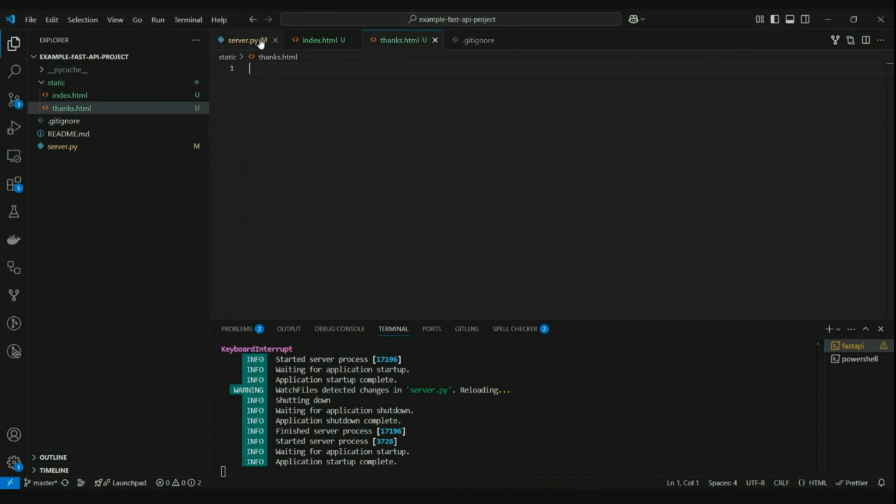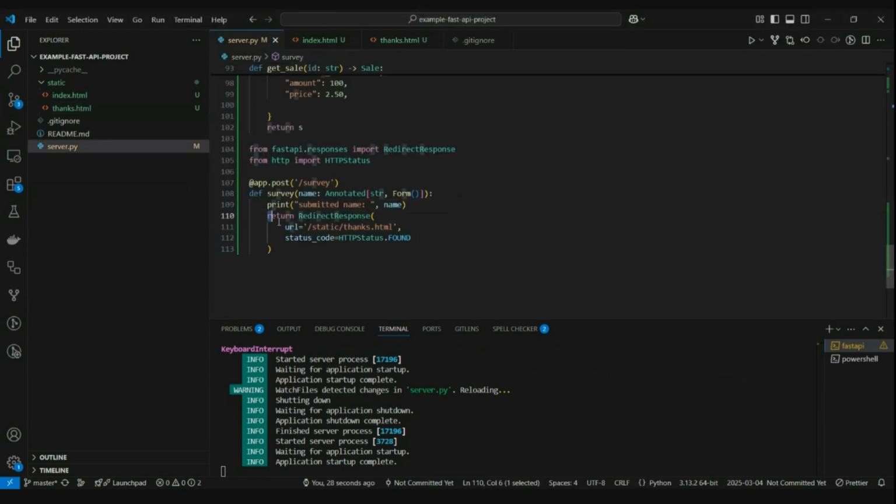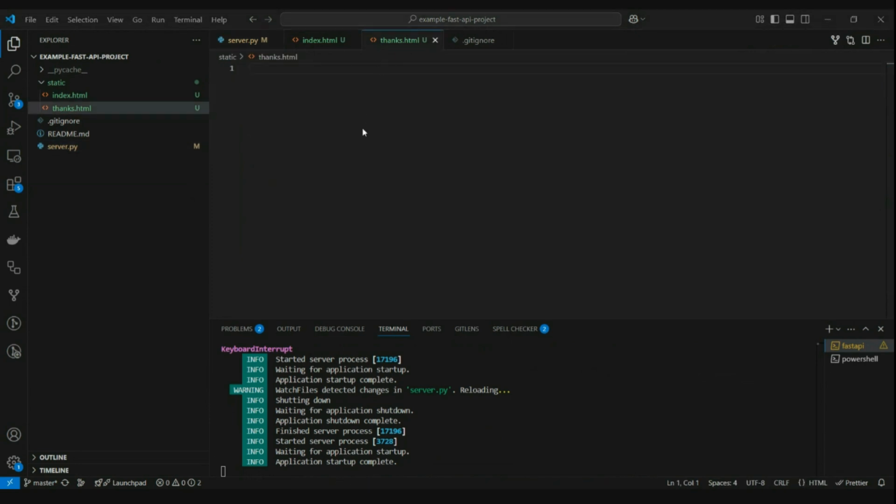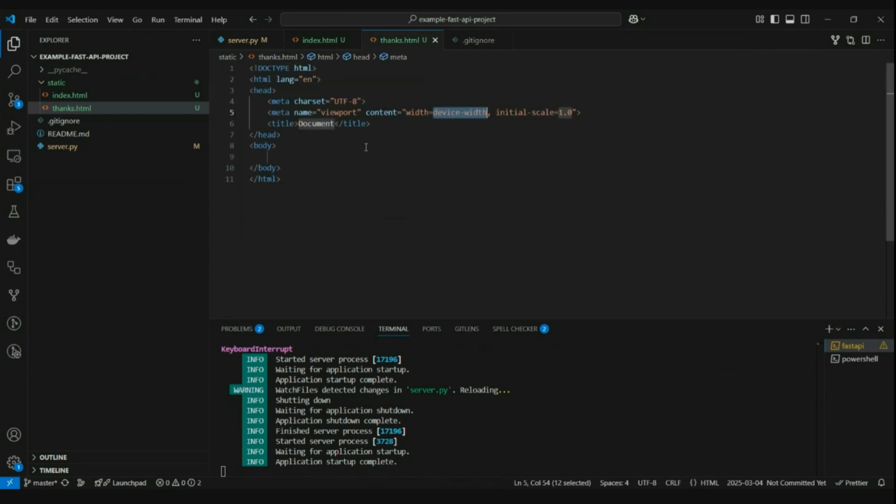What this does is it'll redirect the user to the thanks page after submitting. So I have to add something here. I'll just put a template HTML again, with a thank you here as a title.